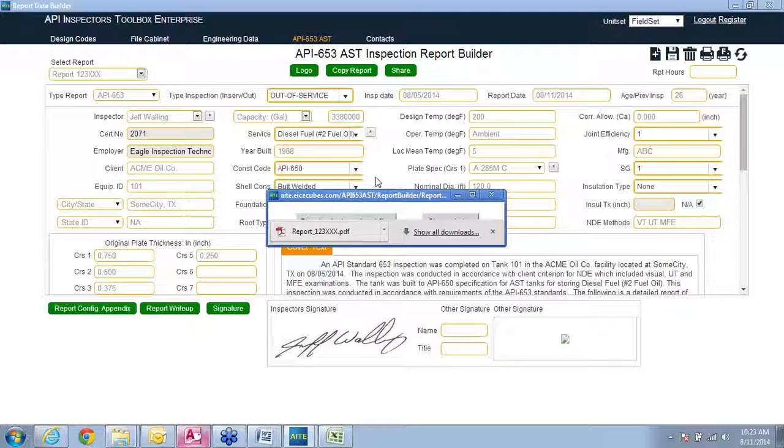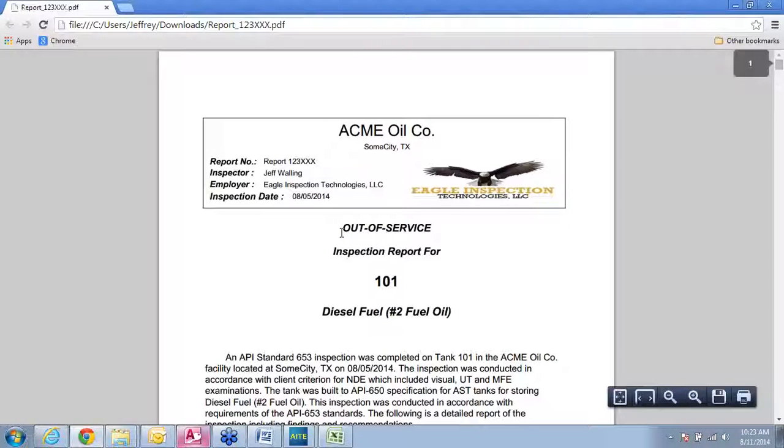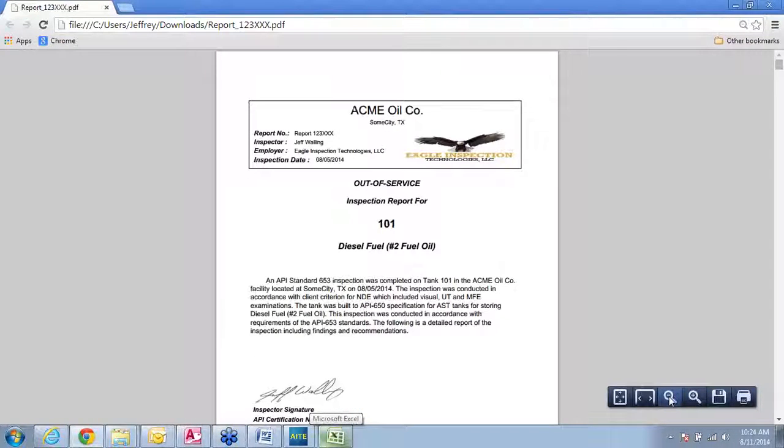I guess about 80% is the same, but then you have like 20% where there are some criteria where the calculations are changed a little bit because they're more restricted in some areas, and they have more focus on the foundation and also the weld seam on the roof to shell joint. Those are some of the big areas of interest of what we do in Europe. But I can see this as a very good tool. We would be very interested to understand how it is different for Europe, and if we have to have a separate European version. But the important thing is for us to understand the differences.